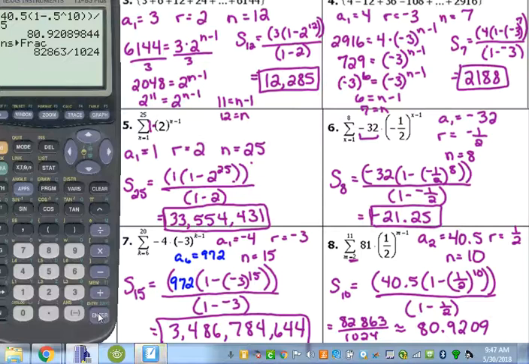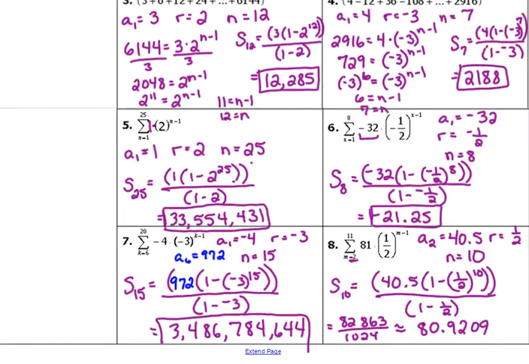So this is kind of interesting. The sum of 10 of these terms is actually less than the very first term of the actual sequence. It wasn't the term we started with, but it is actually less than the very first term of the sequence. Kind of interesting how that happens sometimes with geometric series. But again, it's because that common ratio is 1/2.